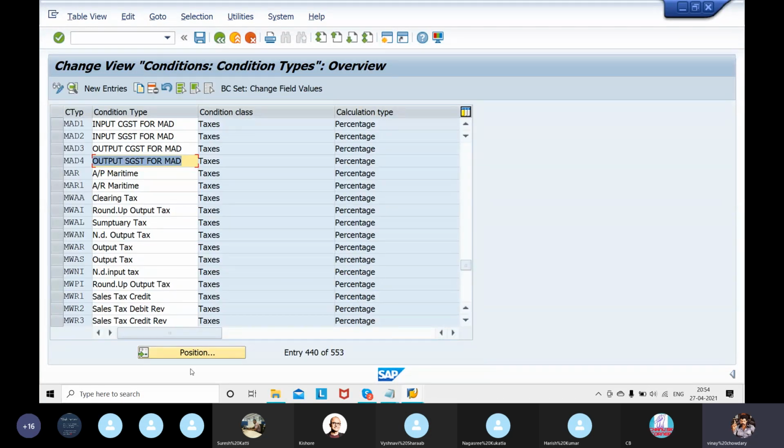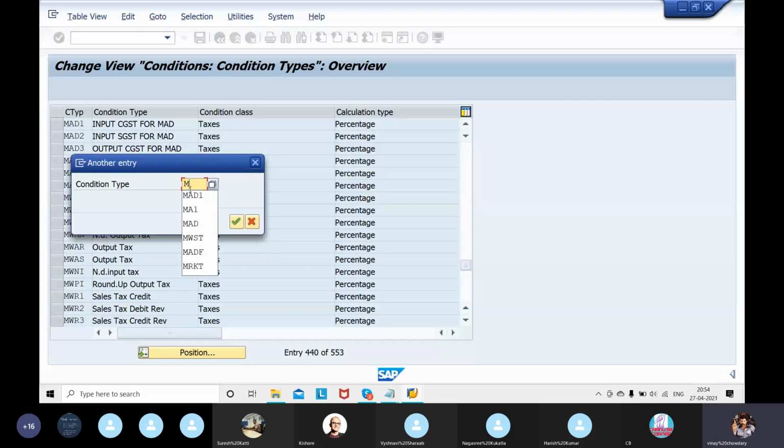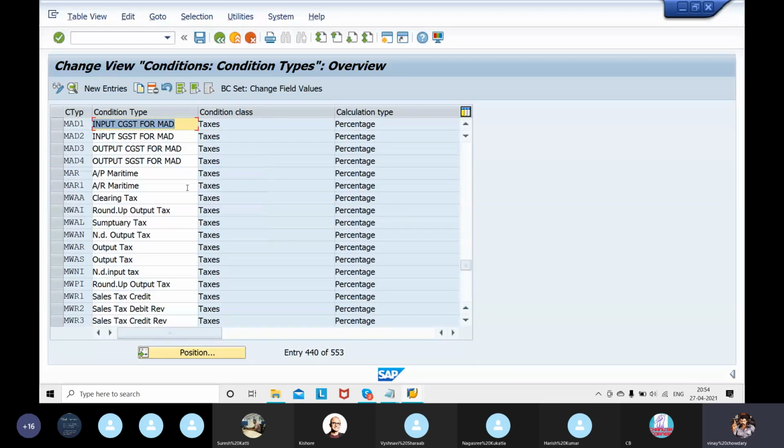If you want to check what condition types you have given, click on the position condition type, and I am giving the condition type as MAD1. This is the condition type. In the condition classes, we have given the taxes option.